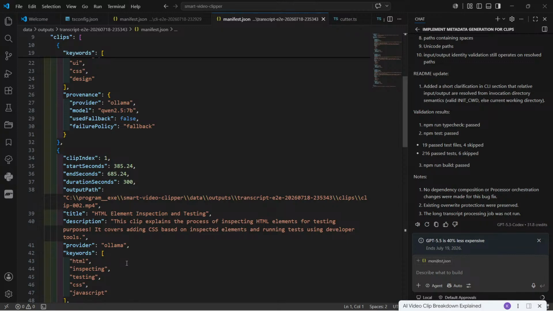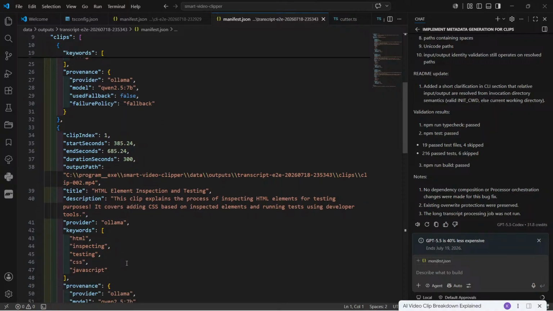And this one is HTML element inspection and testing. This clip explains the process of inspecting HTML elements for testing purposes. It covers adding CSS based on inspected elements and running tests using developer tools. Wow.